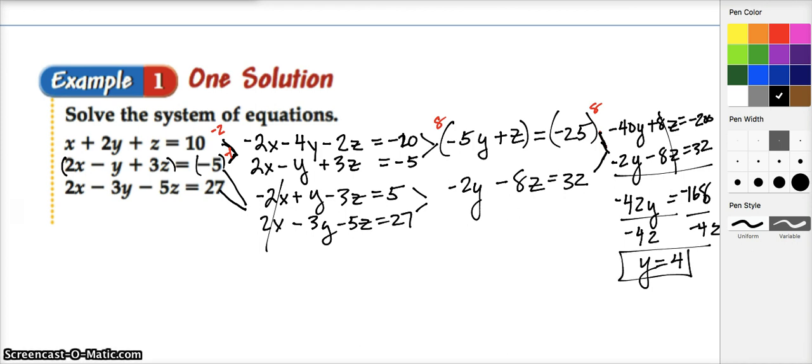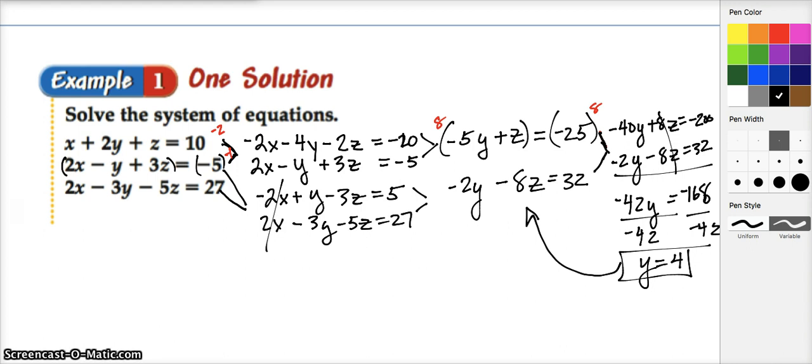That's cool, but now we've got to solve for the rest. So now I'm going to take this y and put it back into one of these equations where y and another variable is. If I were to put it back into one of the equations with the other two variables, it's not going to work out really well. I won't naturally get an answer. So I like to do this backstepping thing where I take what I have and use it to get what I want.